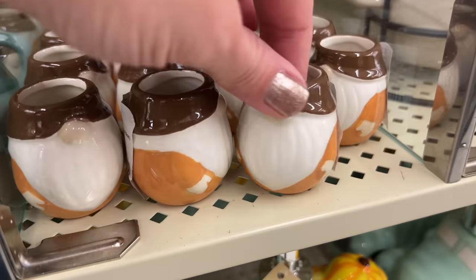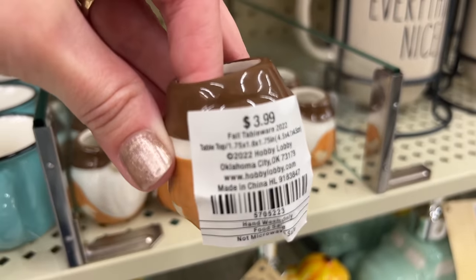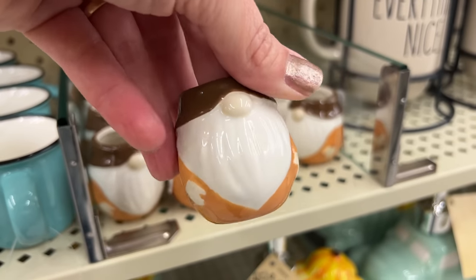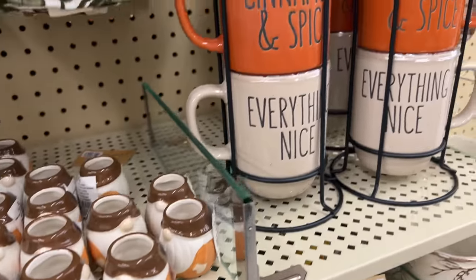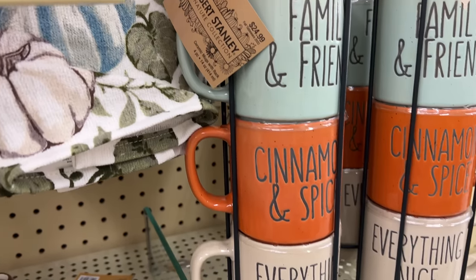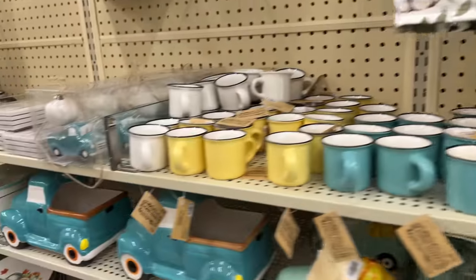This teeny little gnome container would be the perfect size to display toothpicks on your table. They also had a set of four stacked mugs that would be perfect to display next to your coffee arrangement or coffee bar area. And they were $24.99, but remember, everything is 50% off.